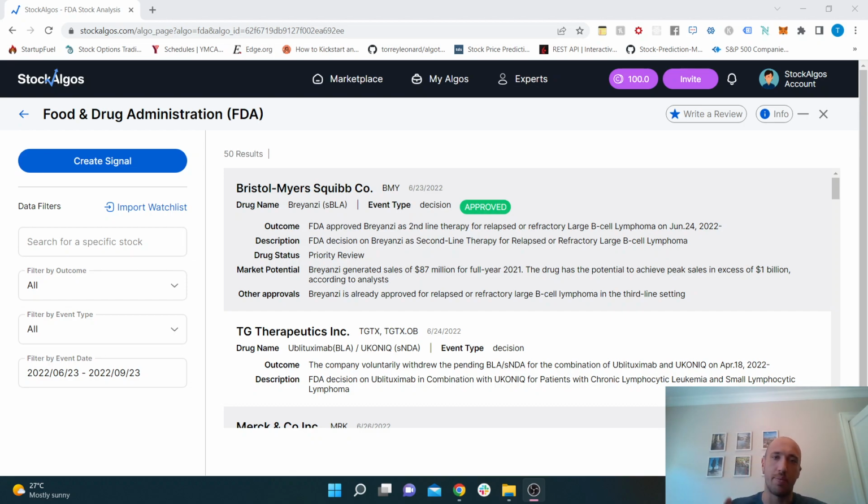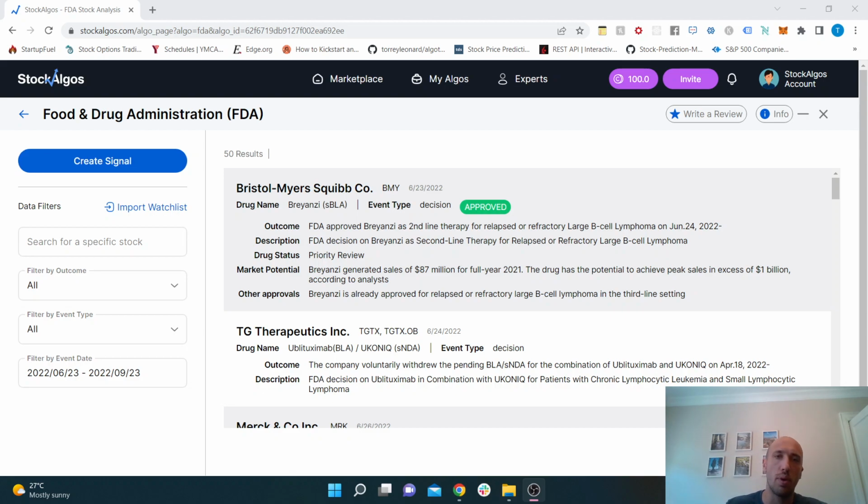So, this is especially applicable to stocks that don't have anything currently on sale, but they might be researching something to bring to market. The main barrier to market is the FDA approval. So once one of these stocks gets FDA approval, that usually will either make or break the company if they get declined or if they get approved.